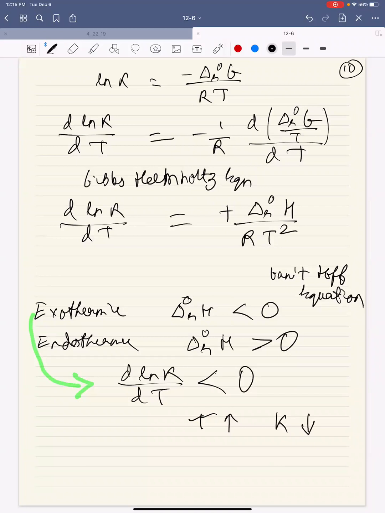So if you have some reaction happening, some biochemical reaction or some catalyst or something, which is exothermic, and you want this reaction to proceed more and more, you don't increase the temperature. You actually decrease the temperature, which is kind of counterintuitive if you think about it, right? Because normally we think the best way to speed up a reaction is to just increase the temperature. Everything will be happening faster. But if it's an exothermic reaction, which is already making heat as it is going ahead, and you increase the temperature, it will backfire on you, right? Because equilibrium will shift in the backward direction. And similarly, for an endothermic reaction, d ln K by dT is positive. Therefore, as T increases, K goes up. And that's the idea.